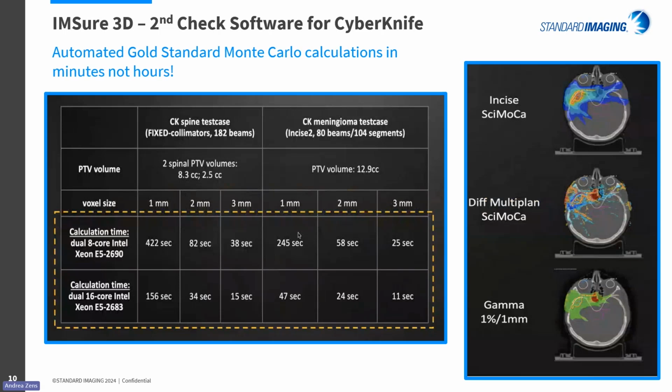There's no proprietary hardware to purchase. There's no GPU card. It's just standard hardware that runs on the hospital's own network. So once the machine model is complete, the solution is really easy to configure, really easy to install, really easy to get up and running in the clinic. So the ease of StereoChecker plus the ease of IamSure 3D truly makes the workflow work for you, and keeps your clinic efficient and your patient throughput on track.